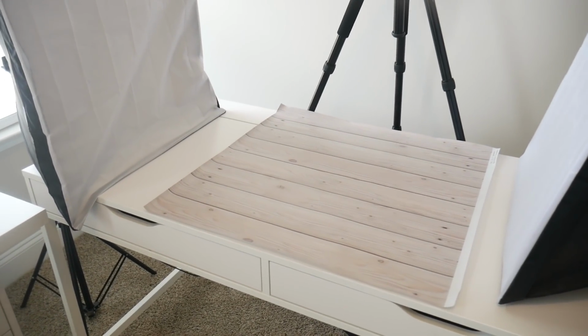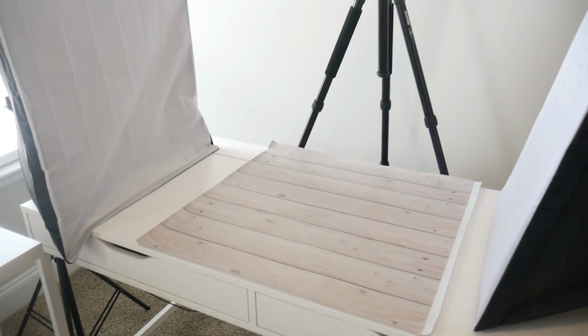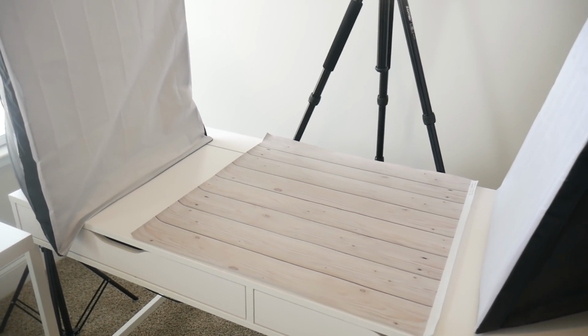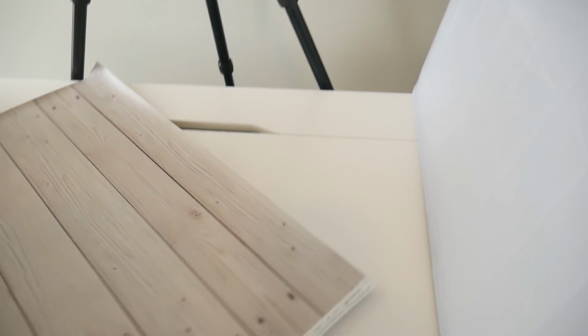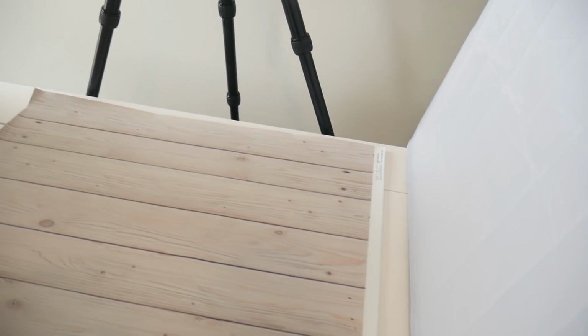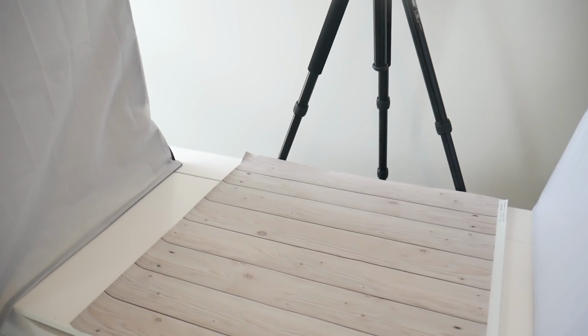Now for my desk, remember I started out on the floor, then I moved to a black desk, then I moved to a white desk, and then I thought, well, I want some different types of backdrops and backgrounds. So that's when I started purchasing these types of situations. This is a legit backdrop, and I normally get them off of Etsy. This one is a wood grain one. I've gotten another one that's kind of like wood. I have this other one that has diamonds in it.